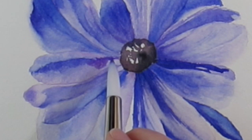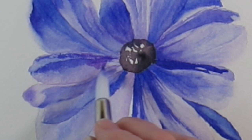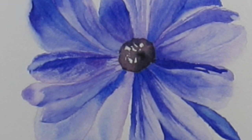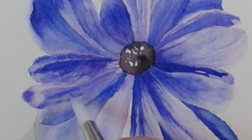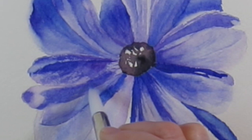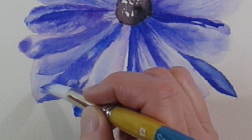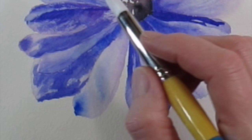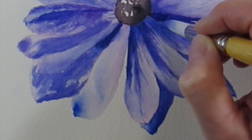This is probably the third layer — wet on dry — and I'm playing around with the colors. I'm trying to keep it blue but I keep going for the violet because I just love that pretty color. So I'm adding a little more red. This is one of the petals I really want in focus with a lot of detail. I got into a little trouble doing the petal next to it — the top petal seeped in. So I stopped and moved two petals away to let those dry before going back at them.